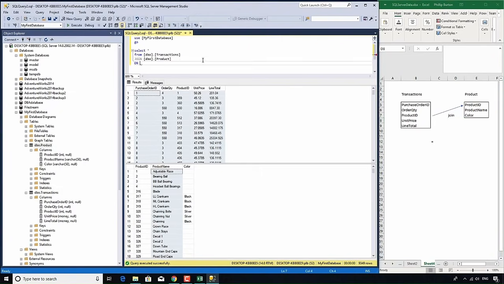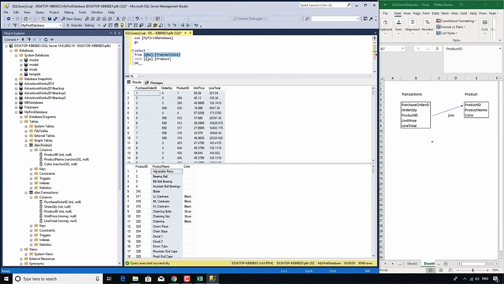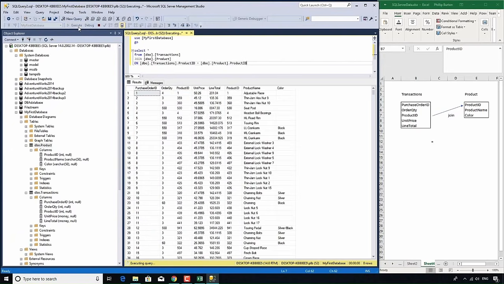We join it on the transactions field. So where the transactions product ID is equal to the product ID. So let's execute that, see what happens.